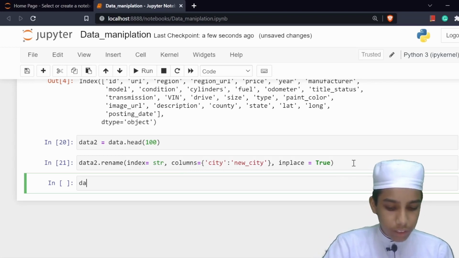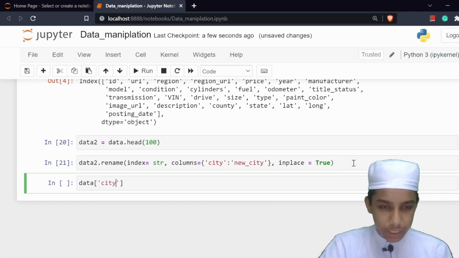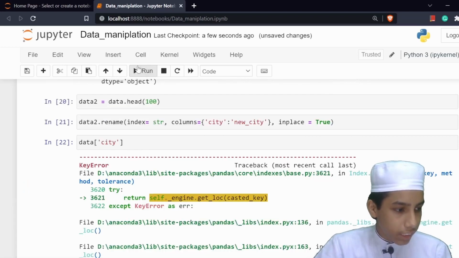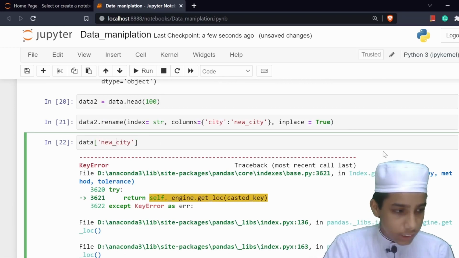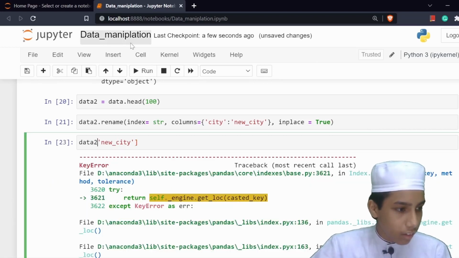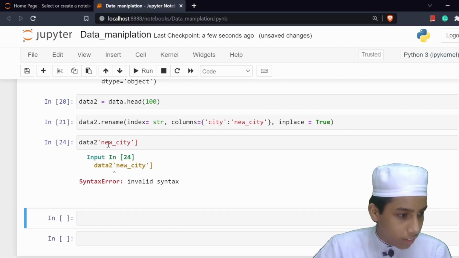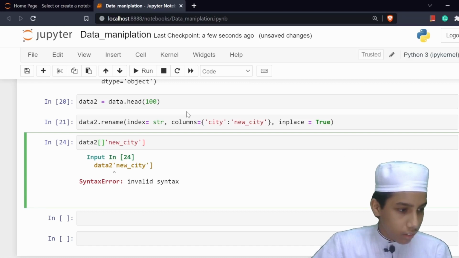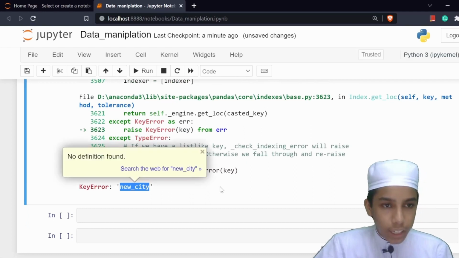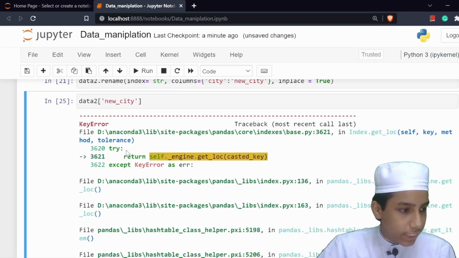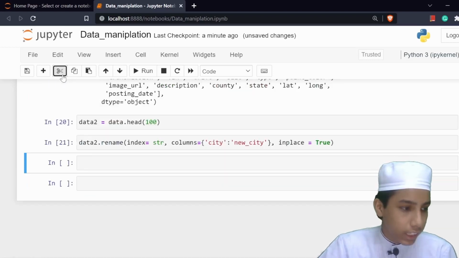So now I want to type here data, then the device city, and if I run this one, are we getting nothing? Still we are getting this error. What if I give something like new city? No, I must have made some mistake here. I should create this one, and now it's going to run, I think. Still we are getting some errors. Anyhow guys, let's leave this one. So we can check this single column, but right now we are getting this error.